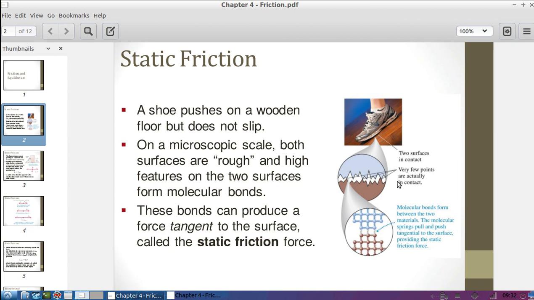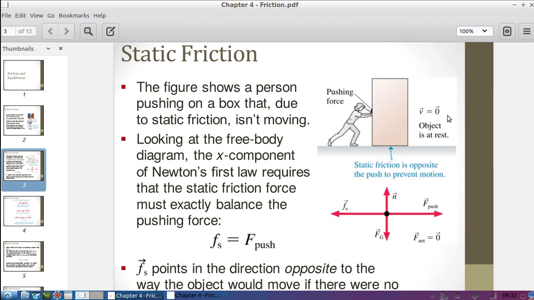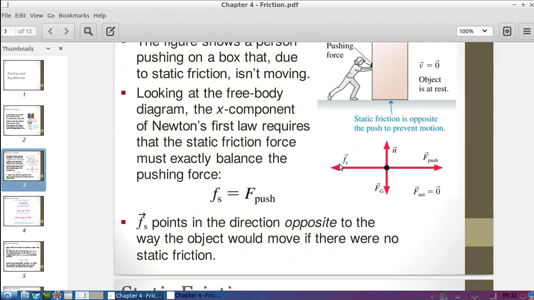Okay, so friction is the force that's actually between two surfaces in contact that's preventing one object from sliding across the other. Static friction deals with an object that is stationary, an object that's at rest. You try to push on an object, you push a little bit, and it doesn't move. You push a little bit more, it doesn't move. There's a certain amount of force that you have to apply to an object to overcome static friction to get it moving. And this frictional force always will oppose the applied force.